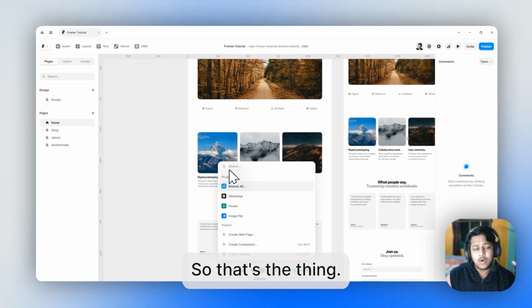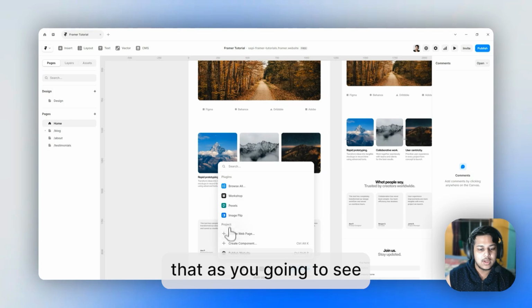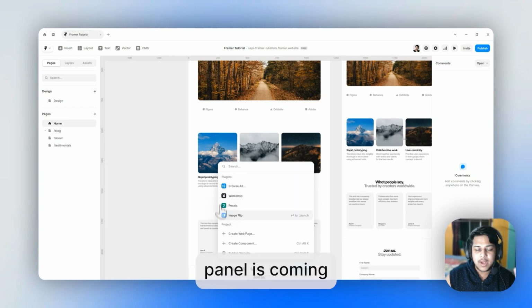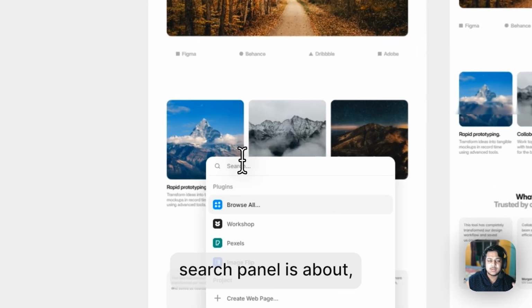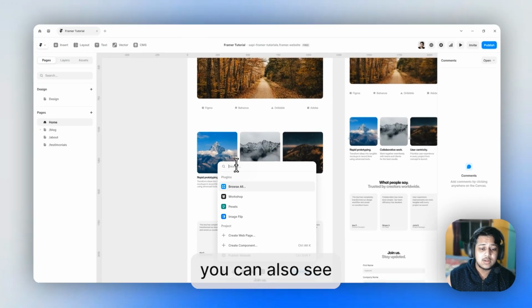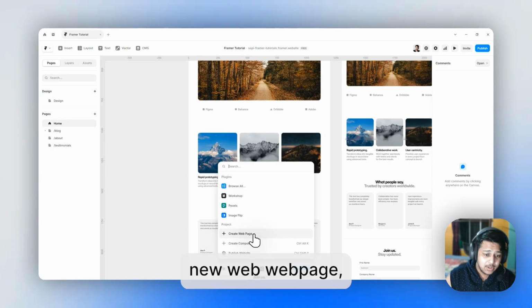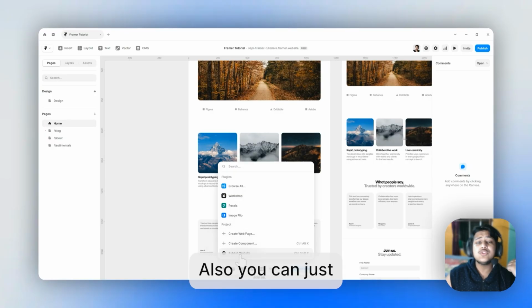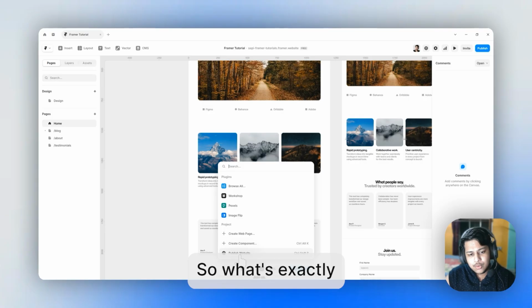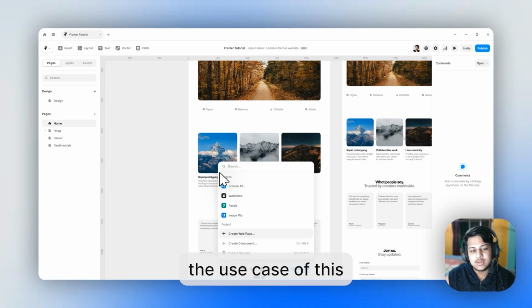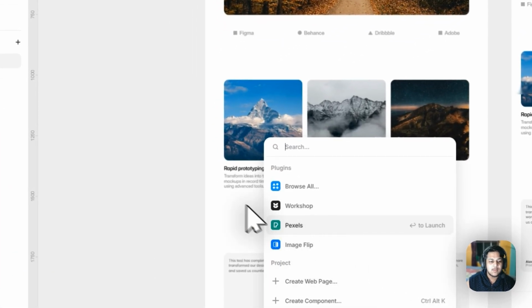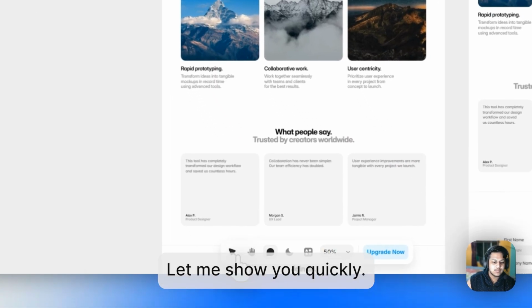So that's the thing. And also one thing, as you can see, the search panel is coming right up here. So what is this search panel about? You can also see that for the project, you can create a new web page, create a component. Also, you can publish the website. So what's exactly the use case of this search panel? Let me show you quickly.